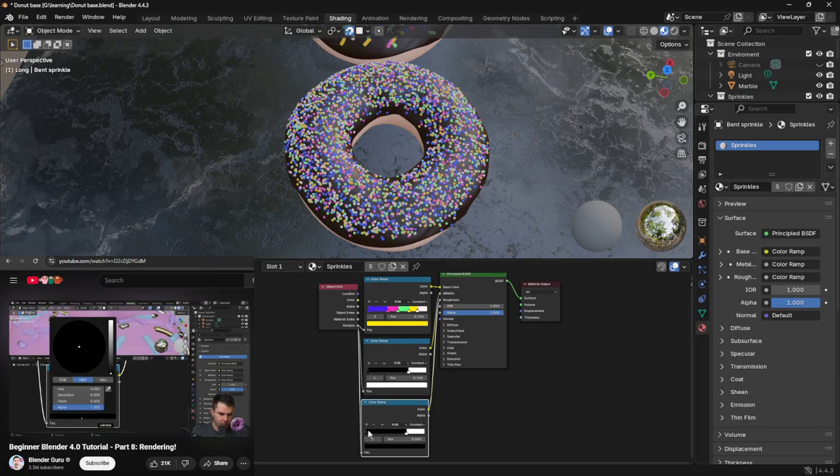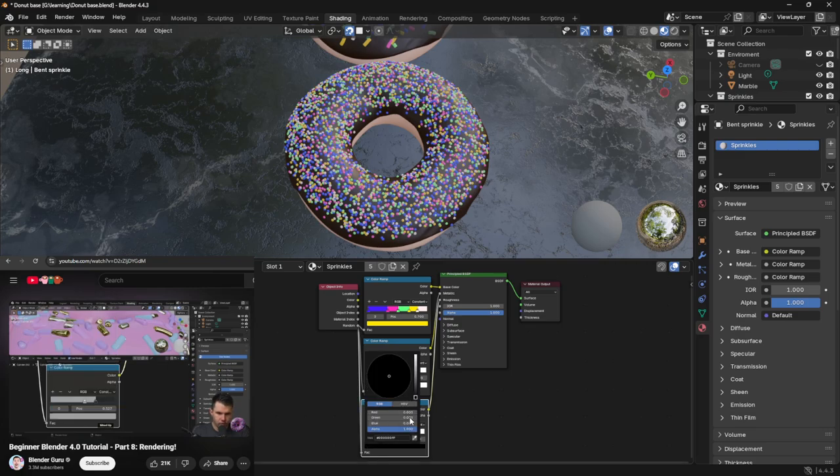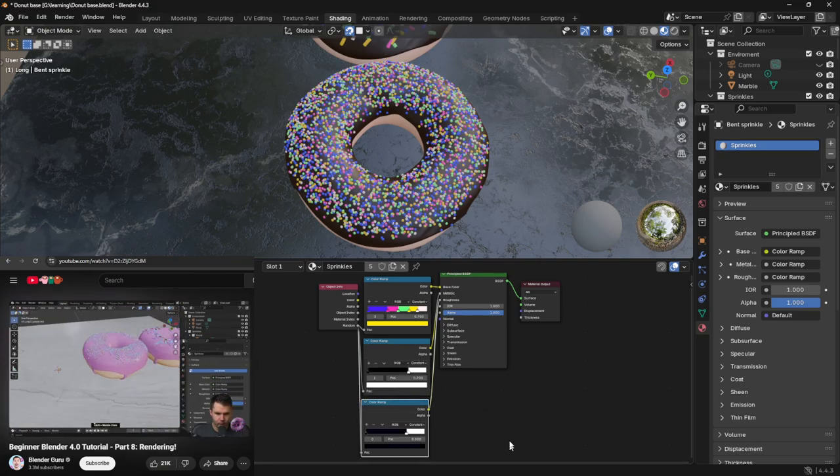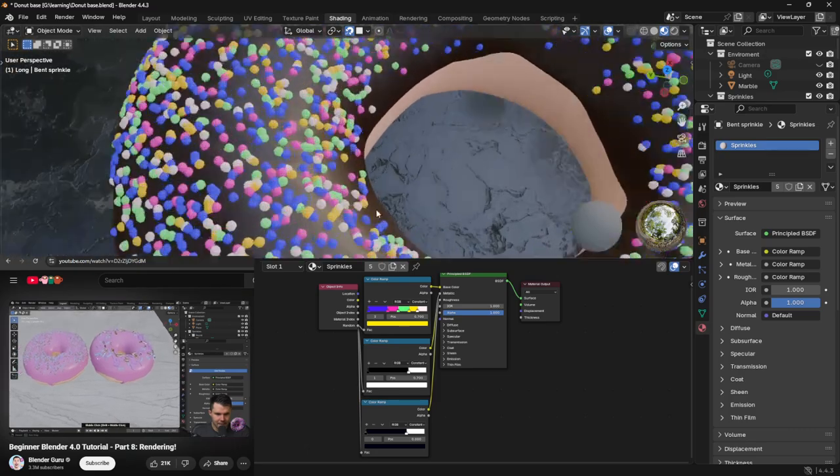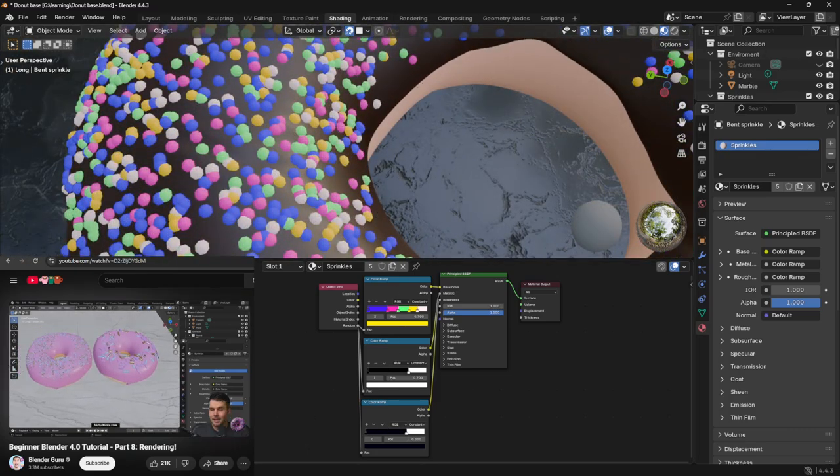And then this one over here, I want this to be a lot more diffuse. Not entirely diffuse, like somewhat of a blend, because if you look at reference, which you should be modeling off reference, there is some shininess to them. So yeah, but that is it. So you can see very quickly, we have created some very aesthetically pleasing donuts, and have fun with it, guys.